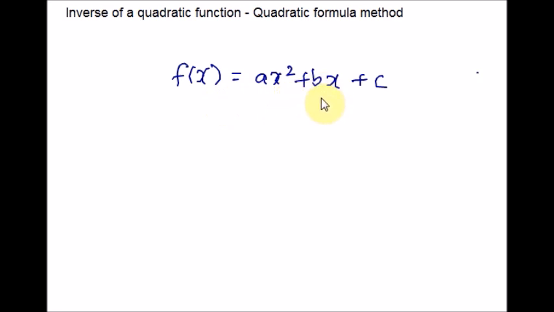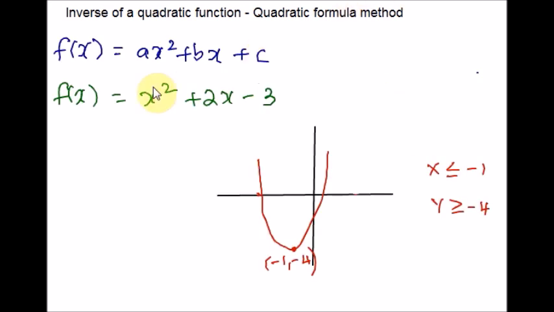Your quadratic equation must begin in this format: ax square plus bx plus c. Take whatever algebraic steps you must in order to get your equation into that form, because this is the standard form. Even if you get a different type of equation, you have to rearrange it using algebraic steps. Here is an example: x square plus 2x minus 3.